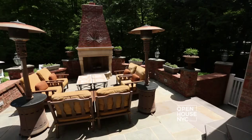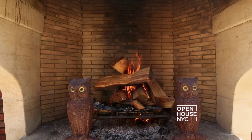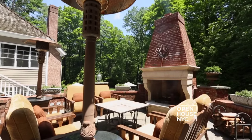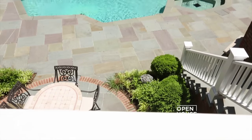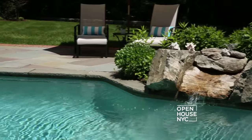This is the outdoor living room — it is one of my most favorite rooms in the entire house. It's great because we can open up some wine, sit in front of the fireplace, and look up at the stars. It doesn't get better than that. As we walk down the stairs, we hear that noise — is that the brook? The river? The waterfall from the pool? Or is that the sound of relaxation?